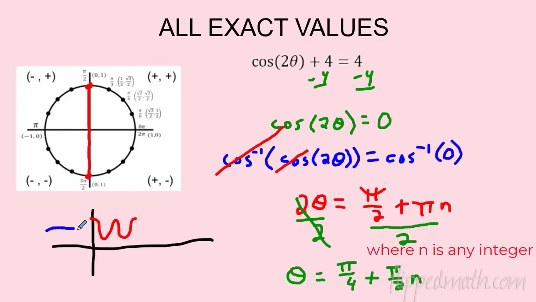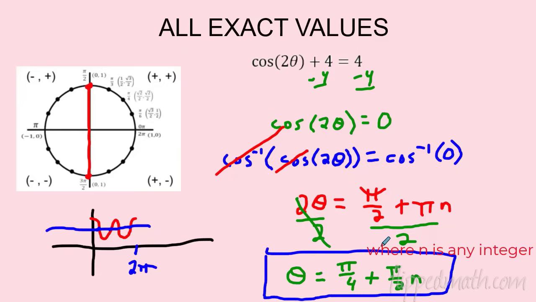that'd be something like this. You can see there's 1, 2, 3, 4 answers happening. There are more answers happening in that normal 2 pi range. So that's why I have more answers. That's why it's going to mess things up. It's just getting more answers. Okay, you can check that if you want. If you double pi over 4, put it back in your equation, and you double it, that gets you to pi over 2. And you can see those answers. Just know that the period creates more answers, and you're good to go.